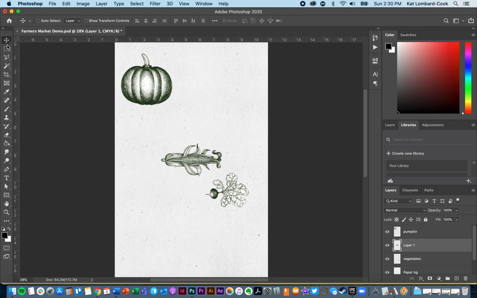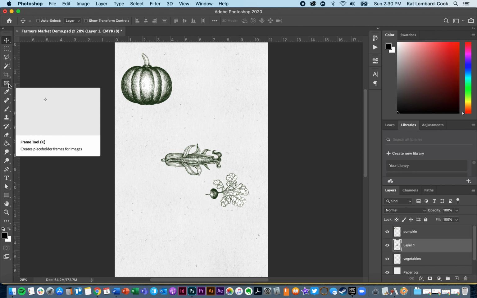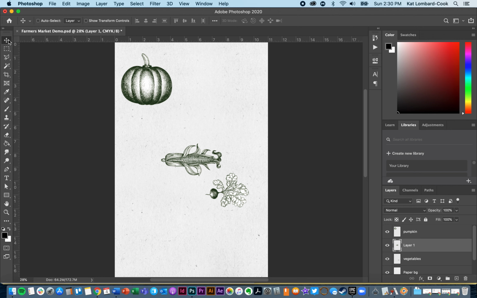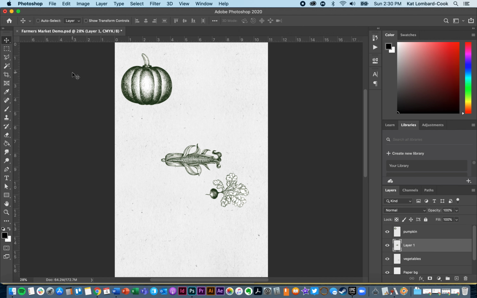And I also want to remind you that any of these tools that have a little triangle down the bottom, most of them do, but not all of them, if you click and hold, you're going to see that there are multiple tools underneath it. Now, some of these have tools we're more likely to use under it than others, and I'll always tell you if you need to press down and hold to get a tool.